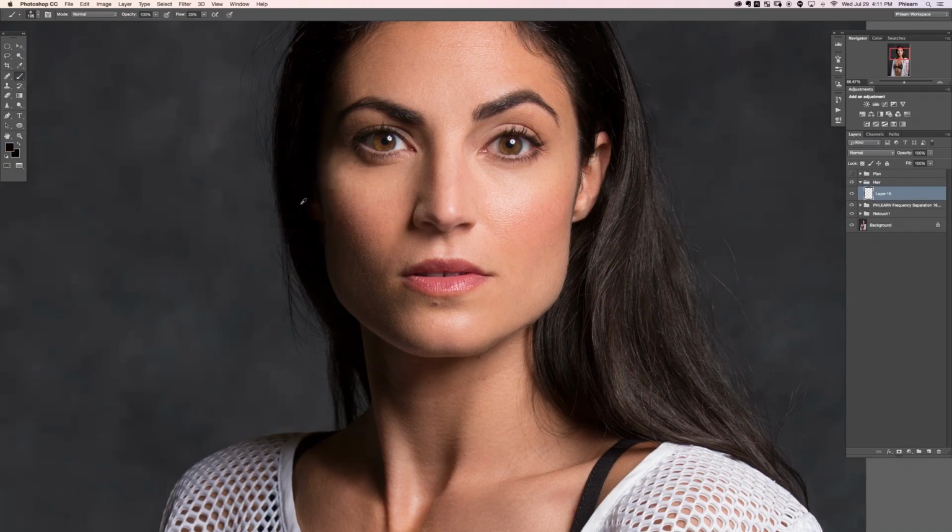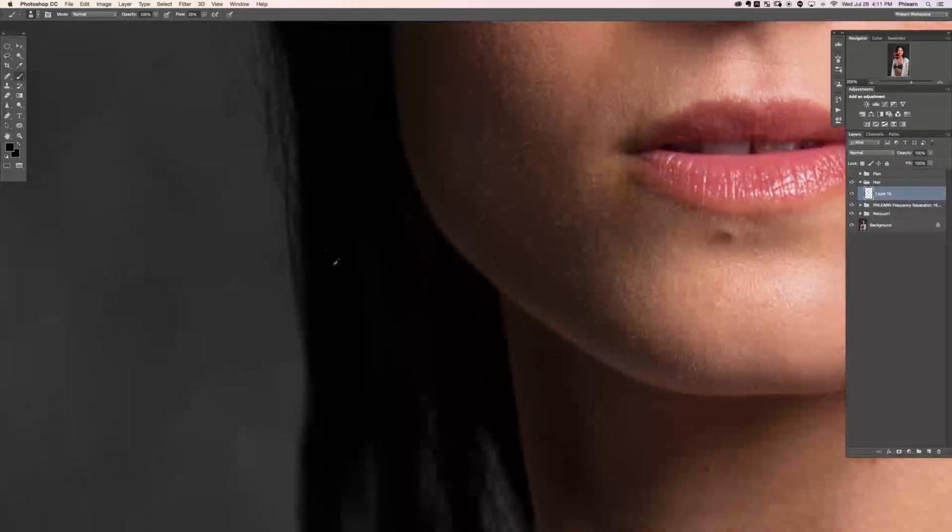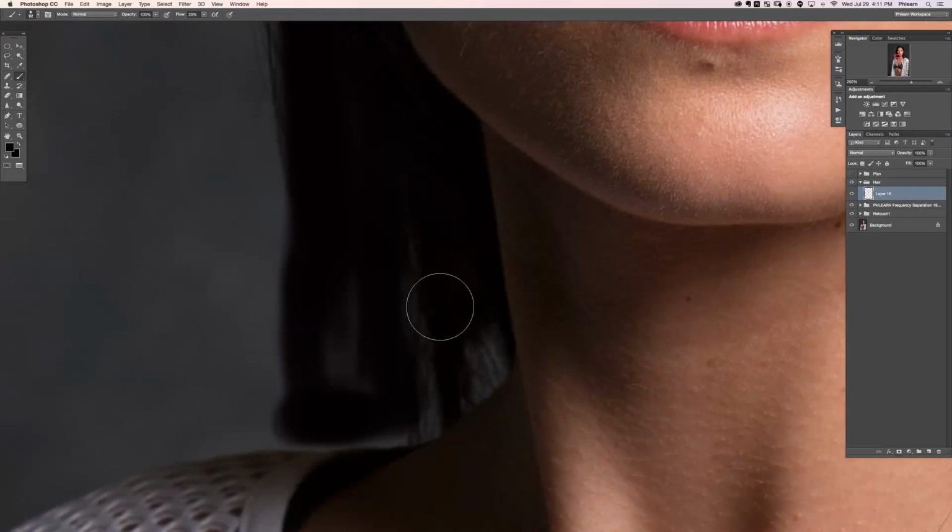And since this is basically just black, I'm going to sample this color here, and I'm going to start painting down. I'm just painting more black hair. Now, I know it doesn't look right on the edge, but inside of the hair, it looks pretty dang good. All right, so we can decide where we want the hairline to actually be.